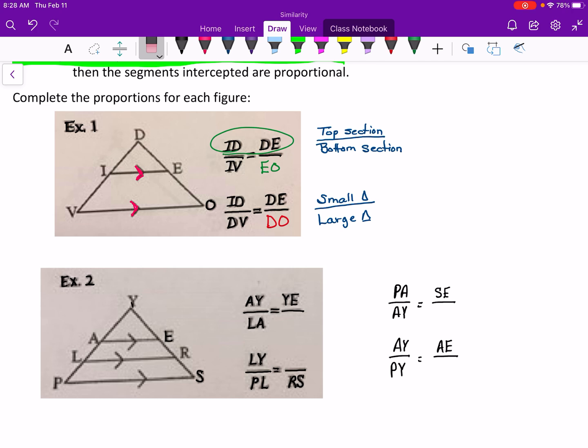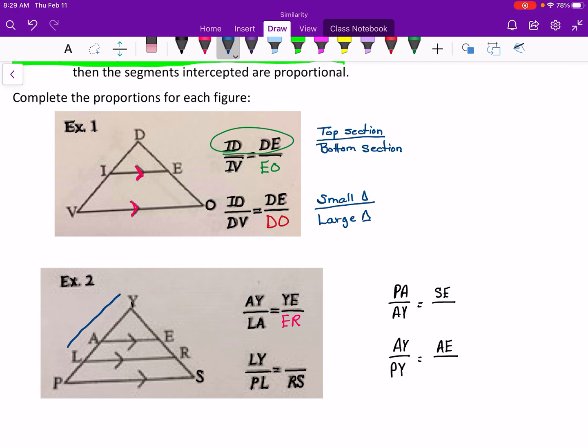So let's see what we have. And I've written 4 of them so we can match all the parts. So AY is the left side of the smallest triangle, and we're comparing it to LA, another small piece. So AY and YE are corresponding. That means LA, a short piece, must correspond to ER. You can say ER or RE, means the same thing. All right, let's try another one. And you notice I'm drawing on the picture. It helps a lot. So find LY.